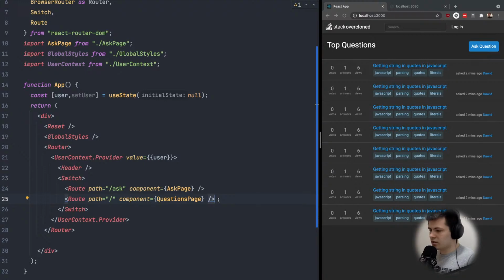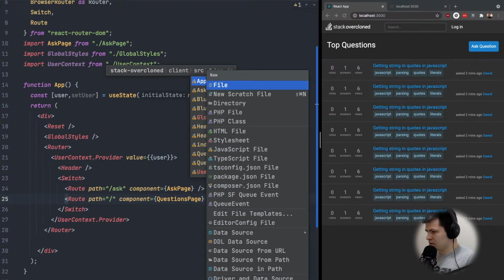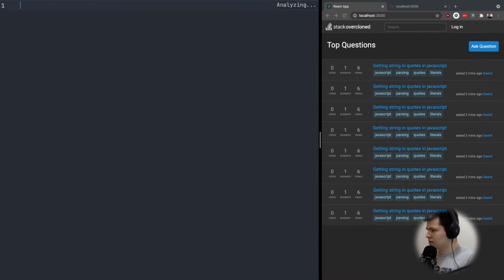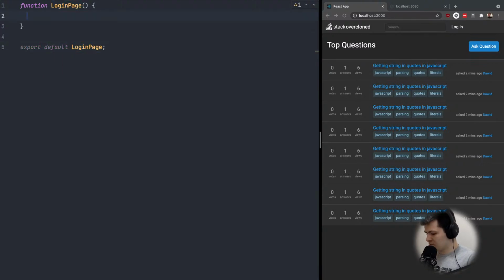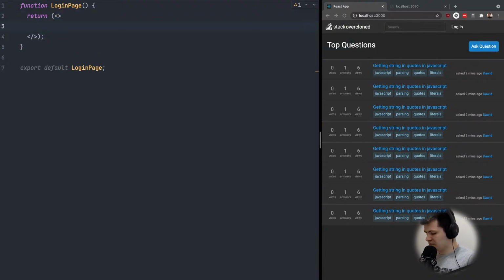So now I will create a login page. Here, yeah, just login page first, and function login page, export default login page, and here we will return some empty stuff like login, just a simple text.